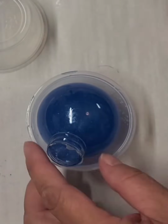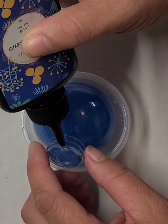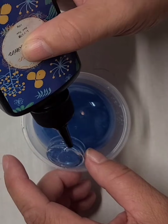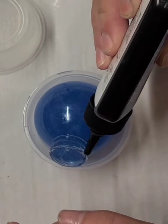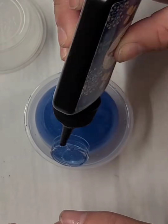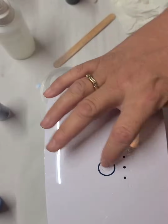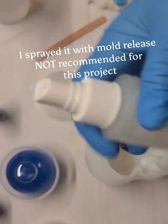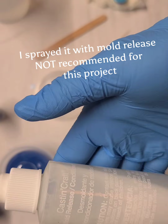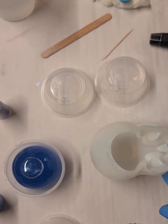So I made sure this was all cleaned off, and then went in with some more UV resin to finish sealing that off. And then I put it back under the light for another 2.5 minutes. Made sure it was good, and then went in again for another 2.5 minutes. So a total of 5 minutes, just to make sure that UV resin was perfectly sealed.